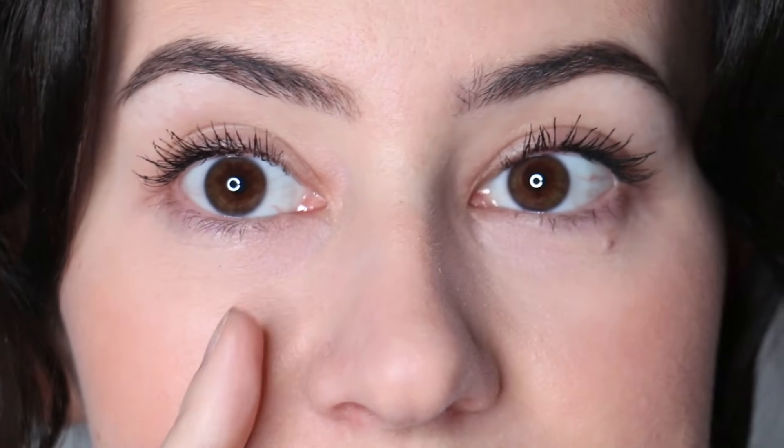I apologize for the lighting — my light decided to die on me, so we're just going to roll with it. I'll try to adjust it in editing. It's about seven o'clock at night and it's dark. Let me show you what the mascara looks like. Excuse my under eyes — the dehydration is real. You can see there's maybe one speck of mascara, which is basically nothing. I touch my eyes more than I should, and the mascara has not changed — it looks the same. I have absolutely nothing negative to say. I'm actually going to go work out right now, so we'll see if it resists — it's not waterproof, but I do prefer my mascaras to be water resistant rather than too hard to remove.